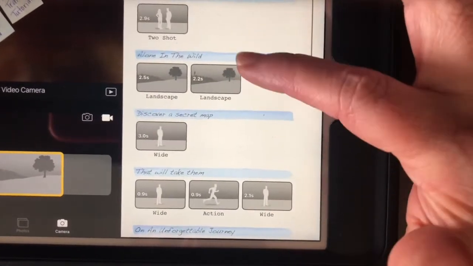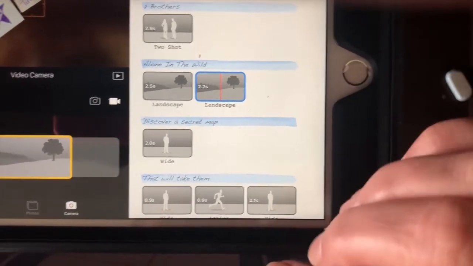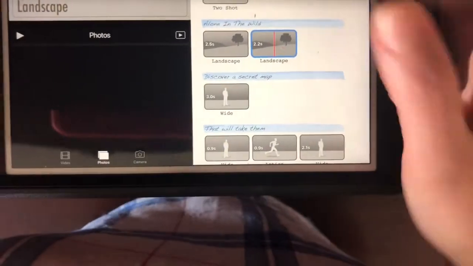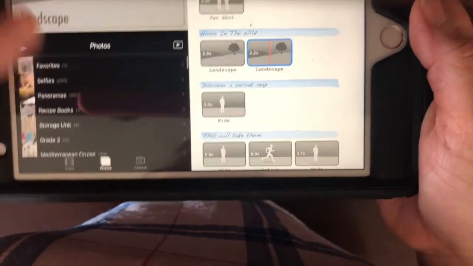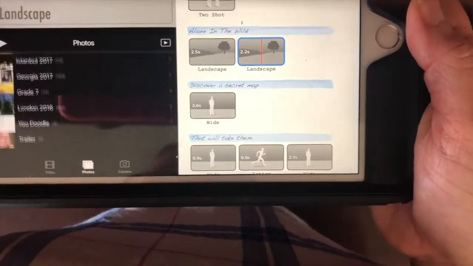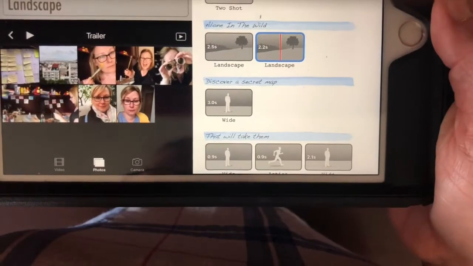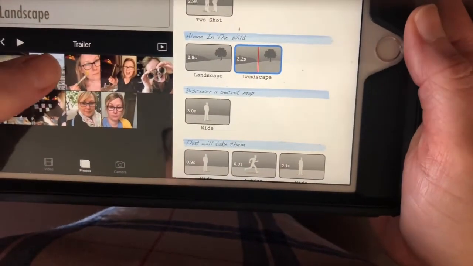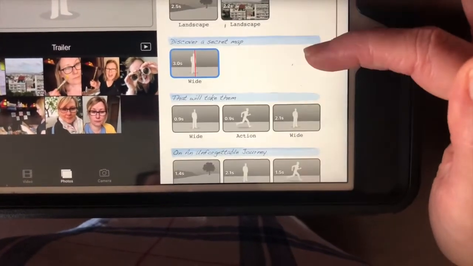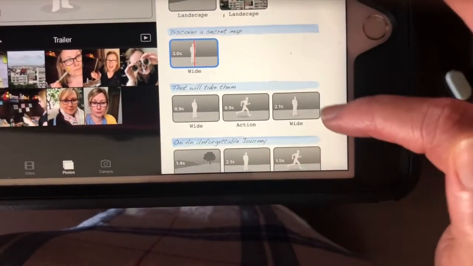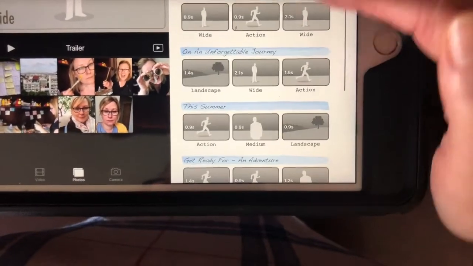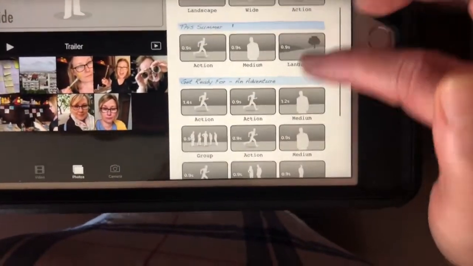All right, so then you would fill in by clicking on the image, and then you would add the photo from your photos. I created an album with all my pictures in it. So then that's a landscape. So I would click on my landscape photo and I would put it in there. And then I would click on maybe my medium shot. I would just fill in all these pictures and put them into here. Okay.